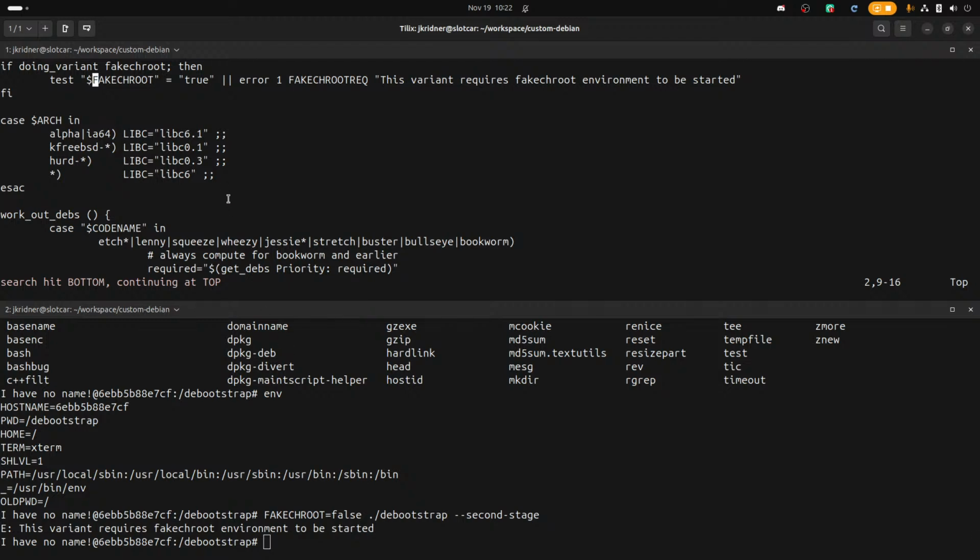Setting fake root to false doesn't help because something's setting it.